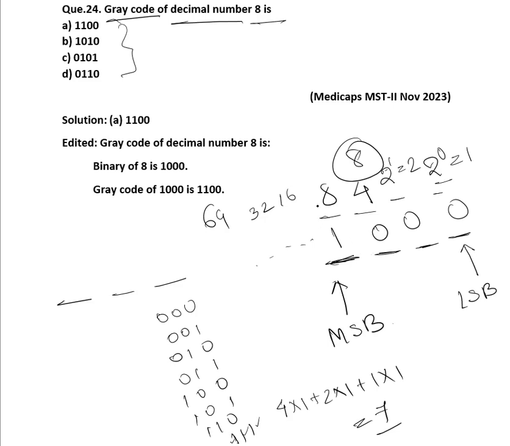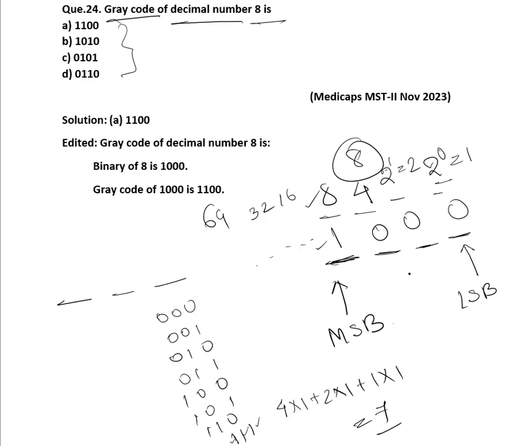If we want to check that it represents the decimal number 8, we can multiply each positional weight with the bit associated with it and add them together. Here it will be 8 into 1 plus 4 into 0 plus 2 into 0 plus 1 into 0. All these cases will be equal to 0, and 8 into 1 will be equal to 8. So yes, this binary number 1000 will represent decimal number 8.